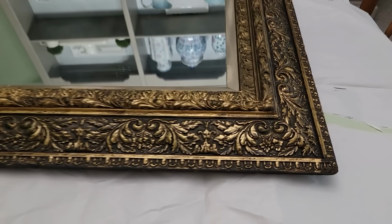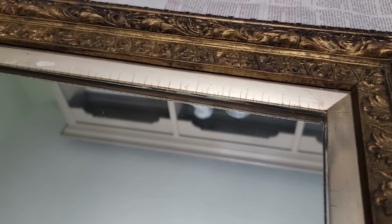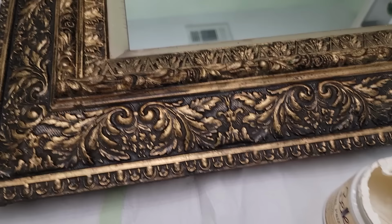Speaking of antiques, the next thing I'm going to work on is this mirror. It is not actually antique, but I want it to look as though it is. You can tell it's not because there's plastic here. That's why there's cracks all around that inner border, because it's made of plastic. The outside has this very faux finish on it to look like an aged brass or gold. And in the video, as I'm watching, it looks really good, but in person, it looks very, very faux finish, very fake.